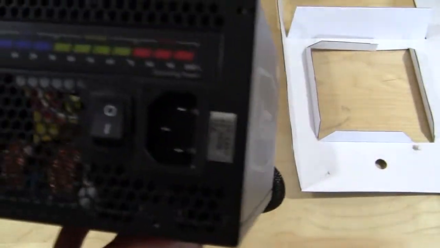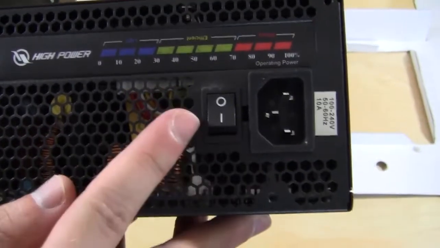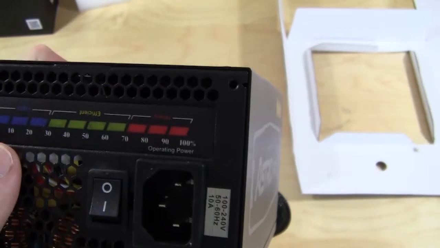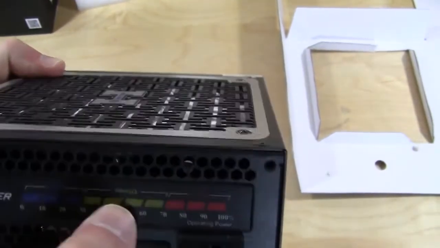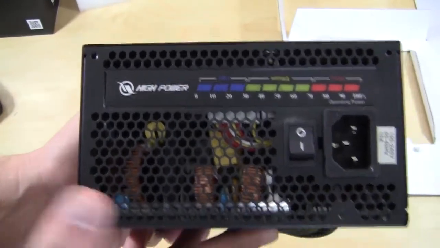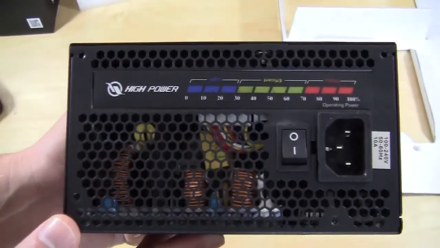Over here it has your power connection and power button. And I'm guessing this is their real-time efficiency meter. I'm not sure if this is going to light up - I would assume this will light up and show you how efficient your power supply is actually running. And if that is the case, that is extremely cool. That's something I've never seen on a power supply before.